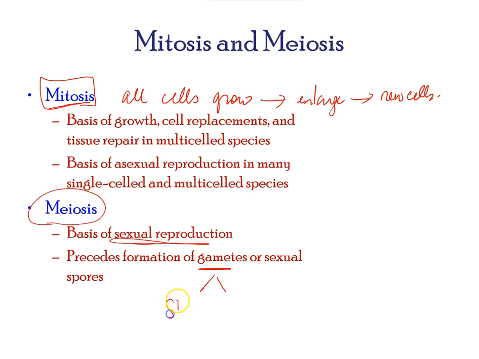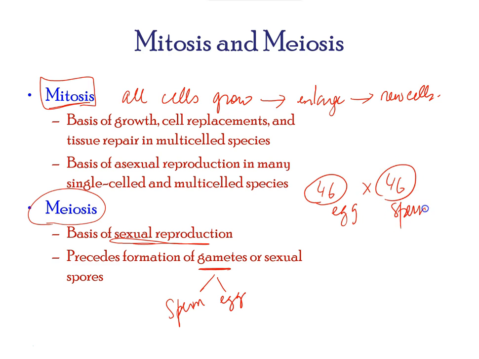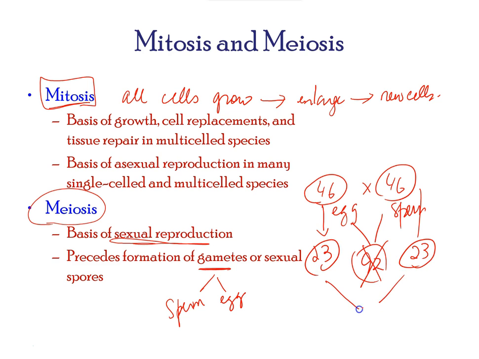As I mentioned earlier, humans have 46 chromosomes as a chromosome number. If egg and sperm cells also had 46 chromosomes, then after fertilization, there would be 92 chromosomes. This would not be a human cell. Hence, a process evolved that reduced the 46 chromosomes in half, that is 23 chromosomes. Fertilization of 23 chromosome sex cells will result in a 46 chromosome cell.